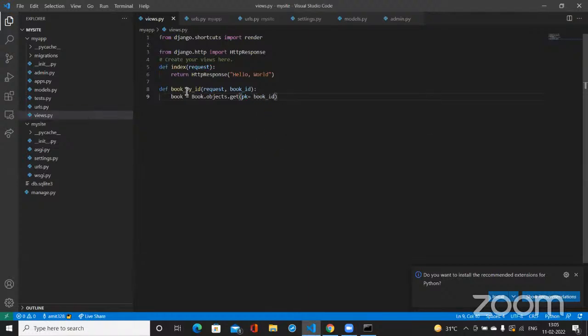Then, without using a template, we can just render it by saying return HttpResponse. We will be using templates for sure, just in a moment after we cover this. Let's take it into this only.